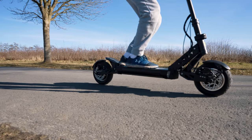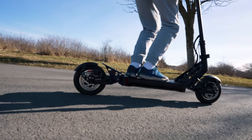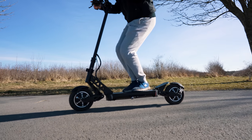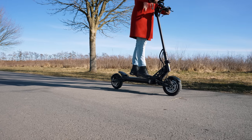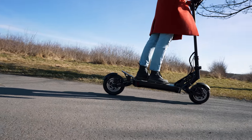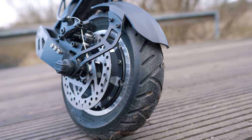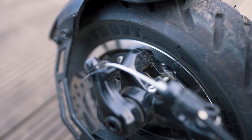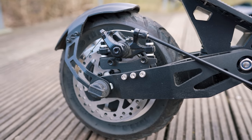A fast ride demands proper suspension for shock absorption so you can cruise smoothly at high speeds. Poor road conditions are increasingly pronounced at high speeds, so it's important that the scooter dampens road vibrations. Like most other dual-motor electric scooters, the Apollo Ghost mitigates shocks using both pneumatic tires and springs. It has 10-inch air-filled tires that greatly improve ride quality. The Mantis 8 Pro only has 8-inch tires, which I think is a bit too small for this kind of speed. To me, 10 inches feels pretty much like the perfect size for this amount of scooter power.